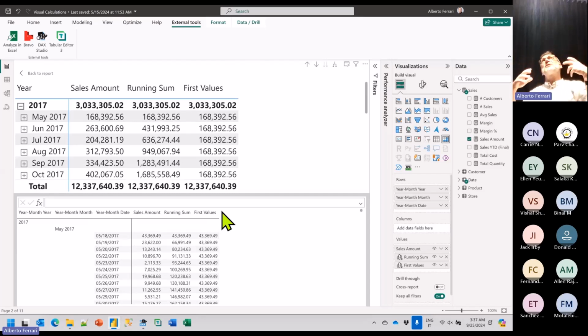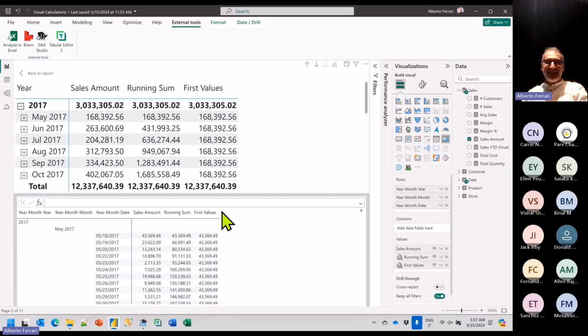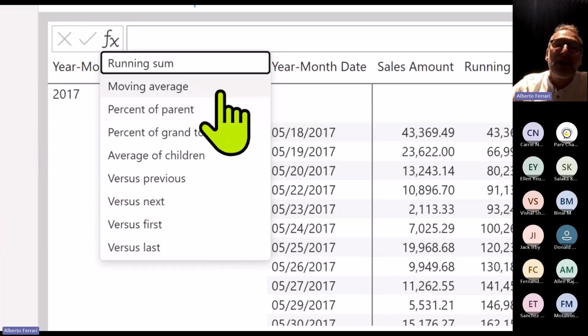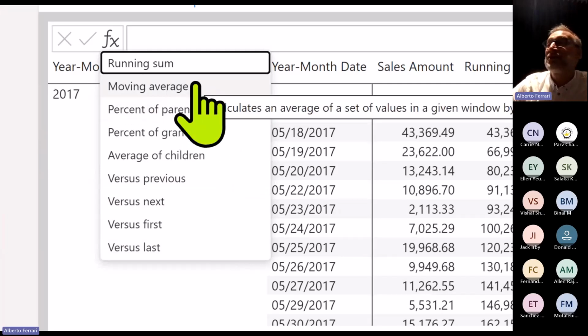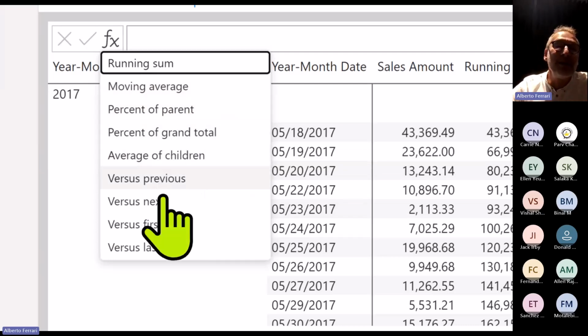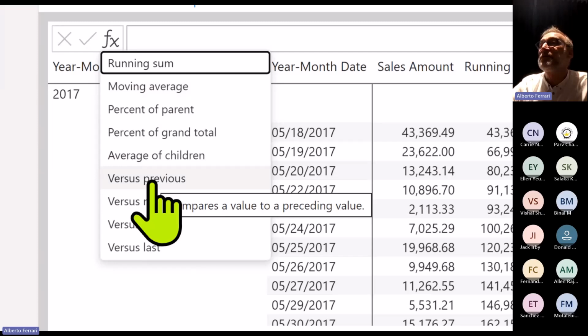So window functions were actually a prerequisite in order to build visual calculation. You can use window functions without visual calculation, but window functions are designed to work well with visual calculation. And this leads to the creation of this set of, I'd say, cherry-picked calculations. You want a moving average, that's just a function. You want a percentage of a parent, the percentage of the grand total. The current value versus the previous one.